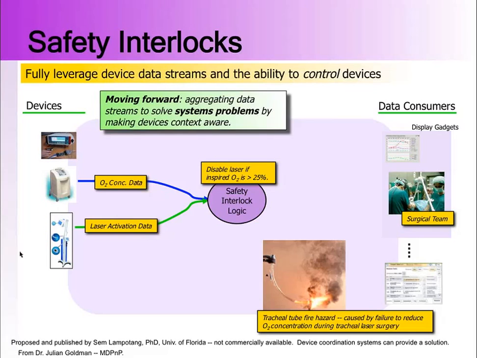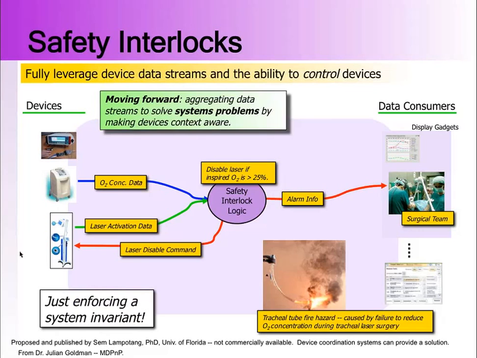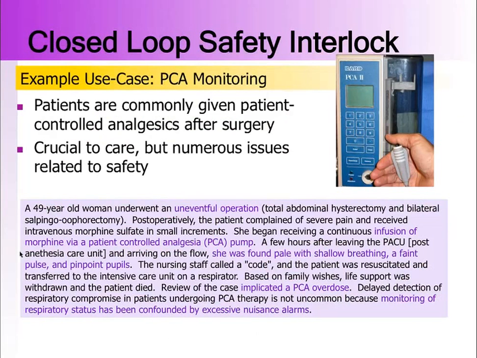So it would be even better if you could have not only this invariant enforcing algorithm, but also a situation where you could have a little script run that would allow the clinician to say, I'm going to turn on the laser now, and then this little app sitting in the middle would automatically reduce the oxygen concentration from the ventilator. And if that's not satisfied, then it would disable the laser. And you might imagine also reporting some sort of alarm to the surgical team if the clinician tries to violate this invariant. So, again, this is just enforcing a system invariant, which we can do now when we start to integrate devices.